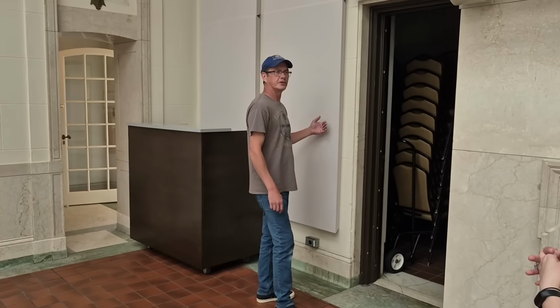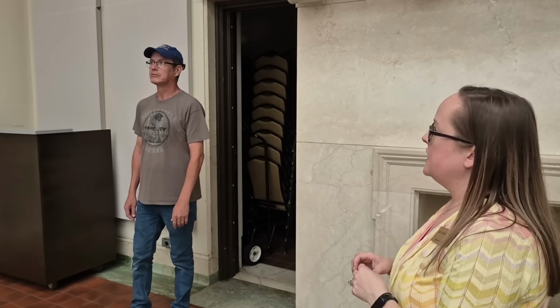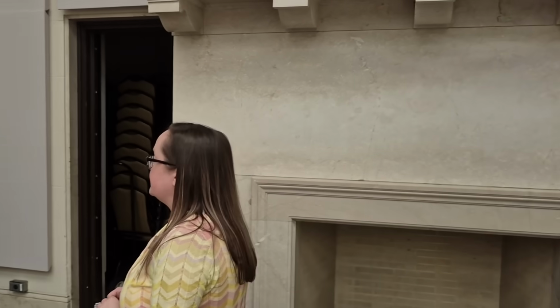The acoustic things have only been here a few months. We just had them put in. We wanted originally to fit the alcoves entirely, but the price went up like 4.5 times the amount. So we said, oh, we can just try this right now. But they made a huge difference, honestly.